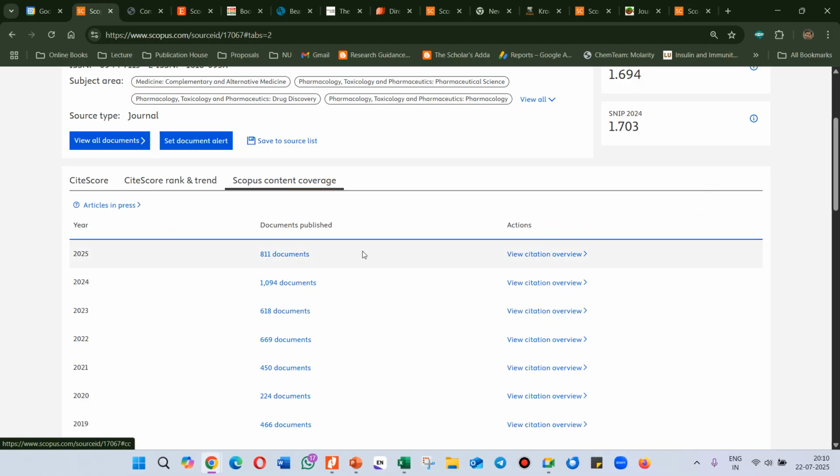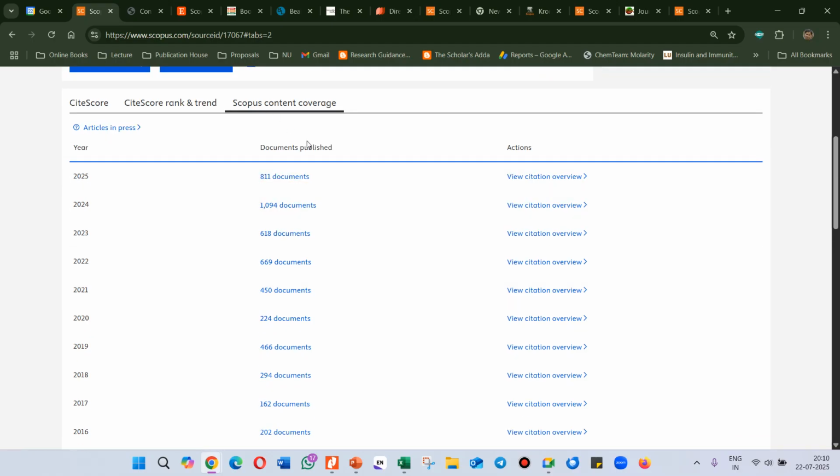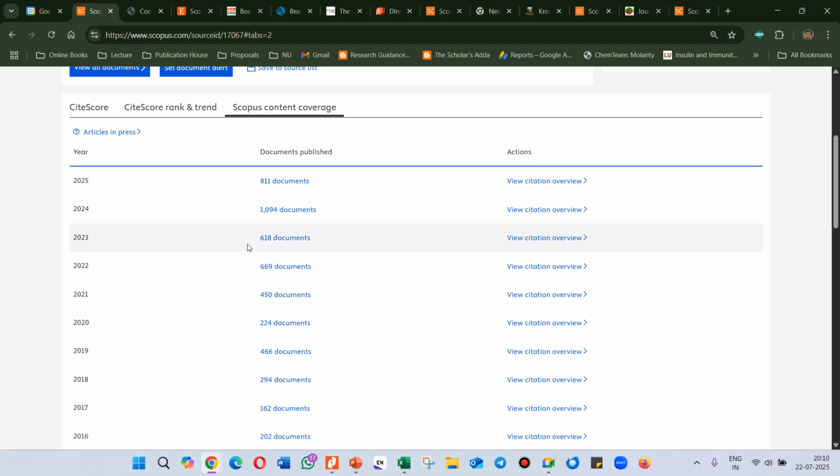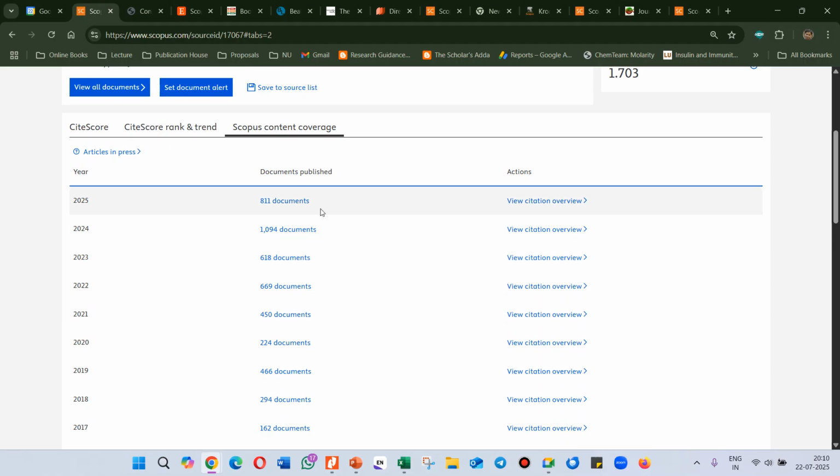For you, the important thing is how many articles they have published every year. If you see from 2016, they gradually increase their number of articles. If a gradual or visible growth is there, it's perfectly fine. But if there is a sudden very big rise in the indexing, then it is problematic. Like a child who every time gets 50% marks only, and suddenly in 1 year he gets 98% marks. There will be some suspicion. You have to verify it.